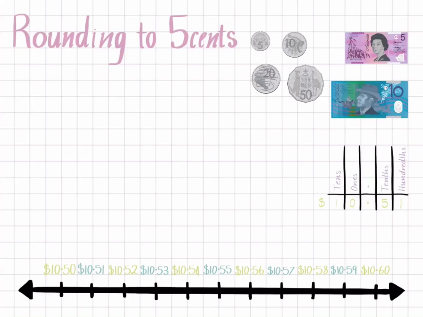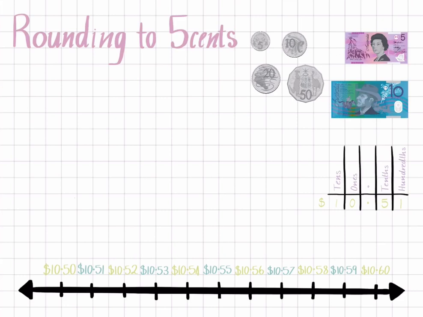In this video, we're going to be learning about rounding dollar amounts to the nearest 5 cents. So we've been working on recognising, ordering and comparing Australian notes and coins, as well as adding up whole dollar amounts. So you might have noticed that we do not have a 1 cent coin and be wondering how we pay cash for something that is 99 cents or $1.23. So because we don't have a 1 cent coin, we must round to the nearest 5 cents.